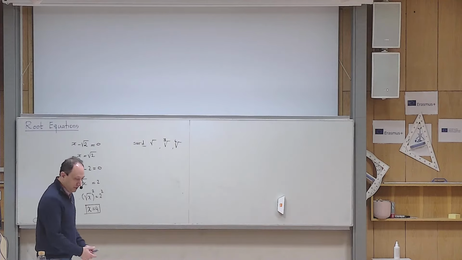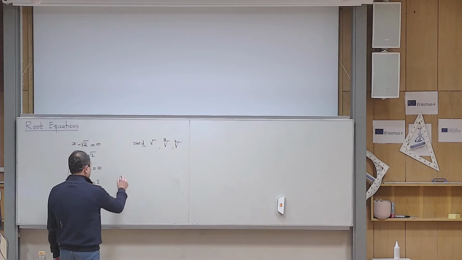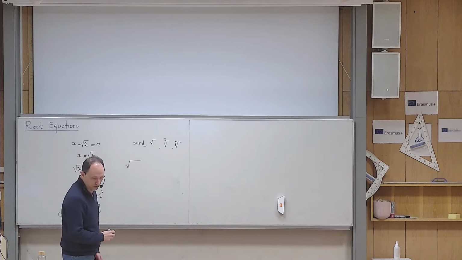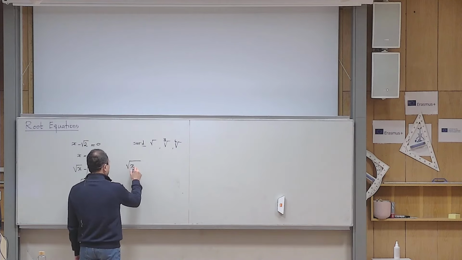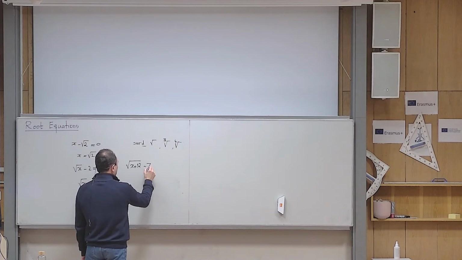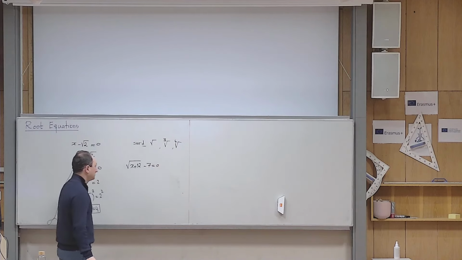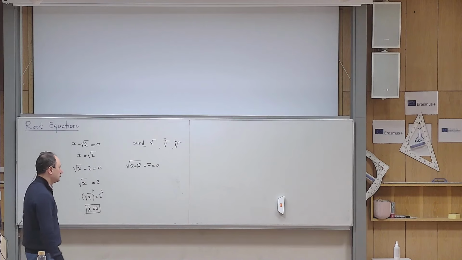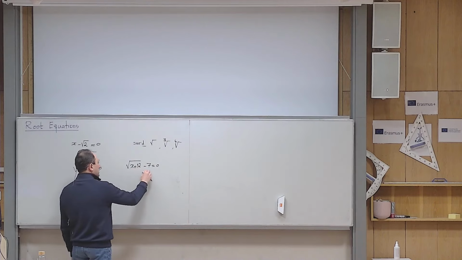Okay, so you can have this equation. You can have square root of, let me choose it from your book, x plus 12, minus 7 equals 0. So how can I solve this one? Again, the goal is to isolate x as usual. So I try to isolate x as much as I can. I move 7 to the other side.